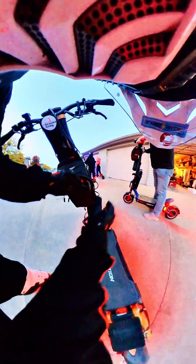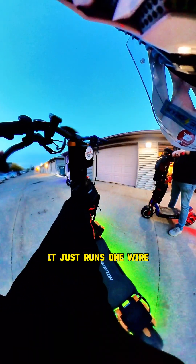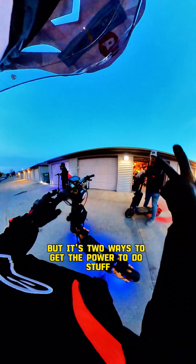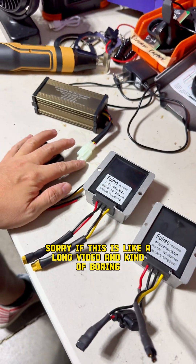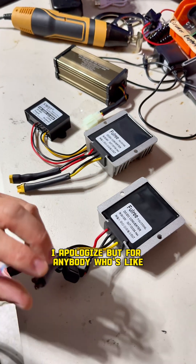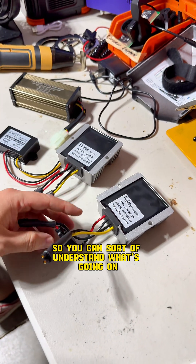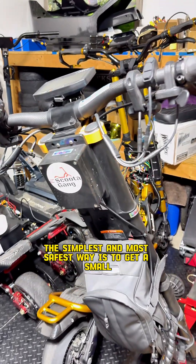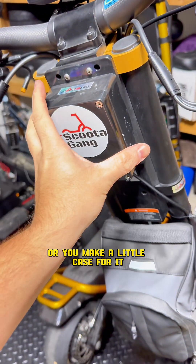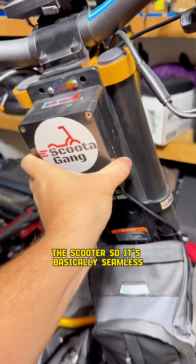My lights finally work. I put this battery pack right here — it just runs one wire, pretty slick, drilled right into the existing holes. So that's your option: you either run a battery or you run a converter — there's two ways to get the power to do stuff. The simplest and safest way is to get a small rechargeable battery pack. You either put it in a bag or you make a little case for it, and in this case we mounted it right to the original holes on the scooter so it's basically seamless.